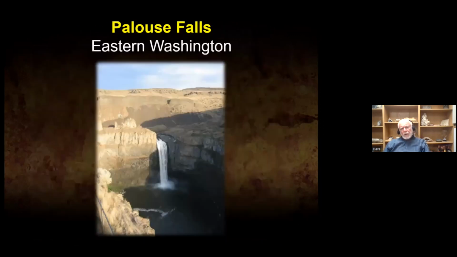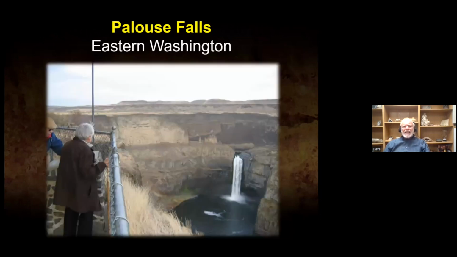All right. Here's another spot of the same flood, the Missoula flood, Palouse Falls. It's a big falls, 180 feet high. A lot of water going down there, but look at the huge plunge pool below. What that tells you is that at one time there was a lot more water going through there. So how much water? Look in the far distance.